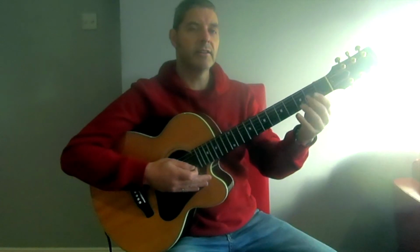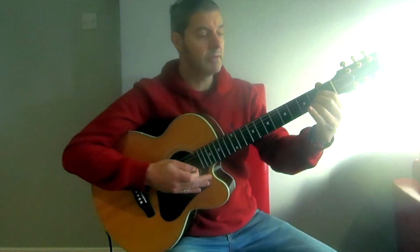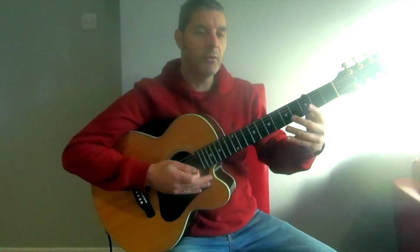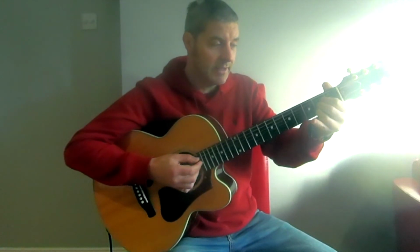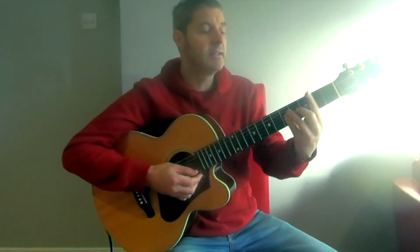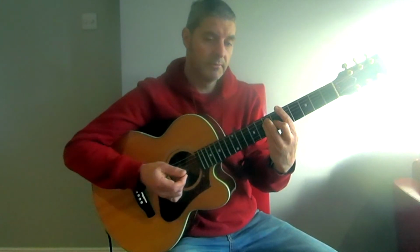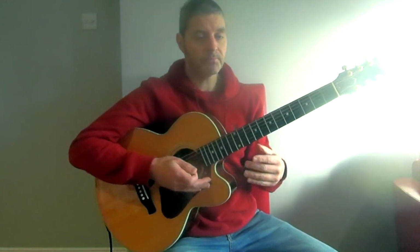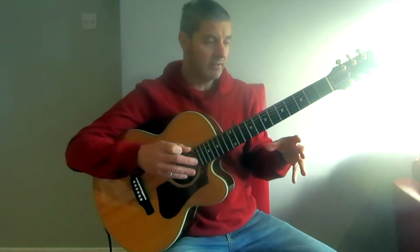Which leads you really nicely into the B section, which starts also with an A chord, you may remember, but it was a bar chord. And I quite like that. Here, to my ears anyway, he's playing the A at the end of the C. But then to go back to the B section, going to the bar chord, same chord, just a different position. Okay, that's all of the C part of the song.